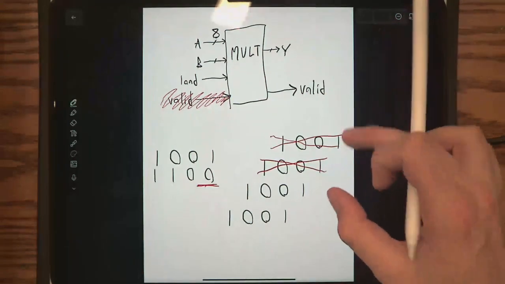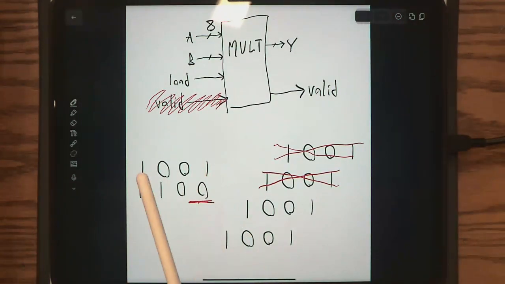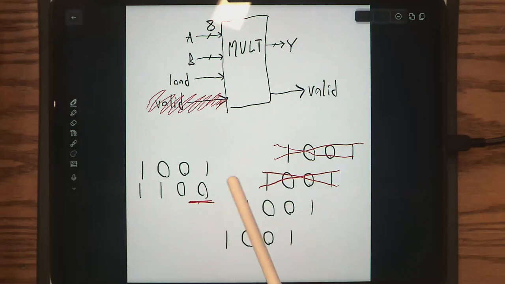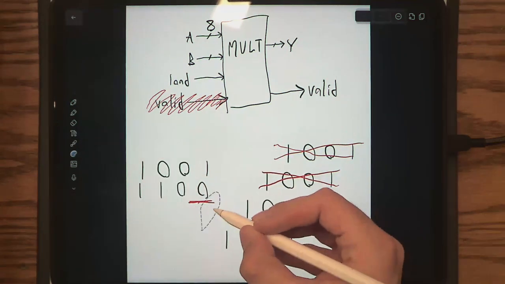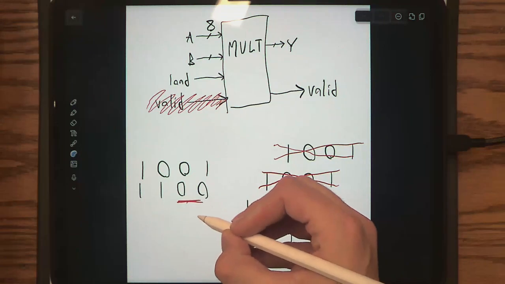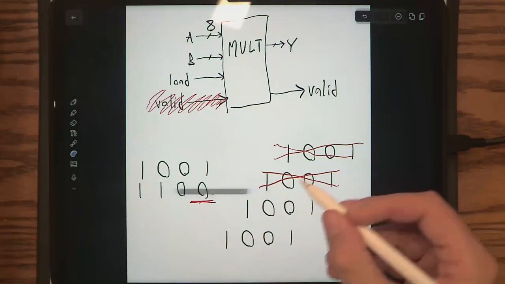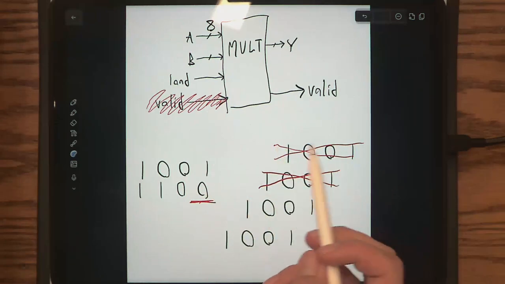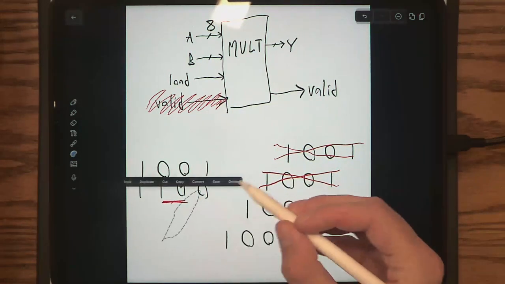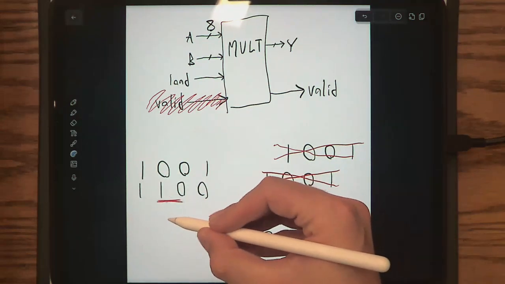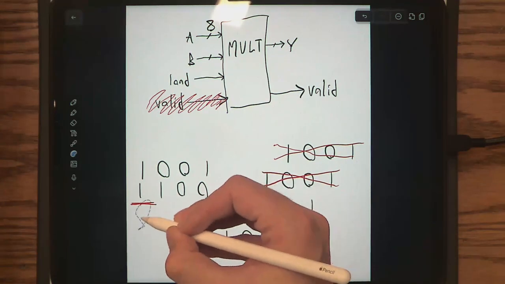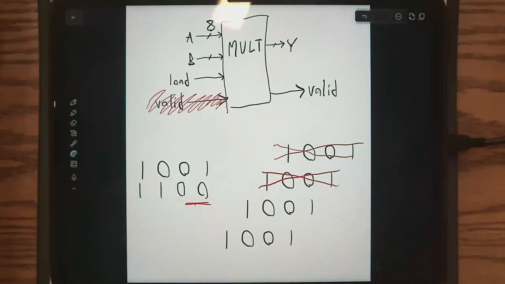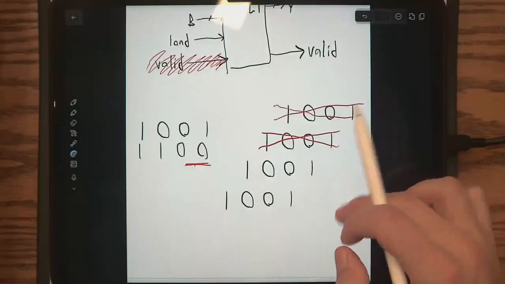The way that we did that is, this top number represents A, this bottom number represents B. What we noticed is that you can shift along this top number by 1, and every time that you shift it over, you can also shift over this bottom number to see whether or not we should actually add that. So here we can see that starting out in position 0, we should not add this number. Then we shift this, and we can see that we're also not adding this number. Then we shift it over one more time, and we do add this number. Shift it over one more time, do add this number. And at the same time that we're shifting this bottom number, we're also shifting this top number over by 1. This is just the standard multiplication algorithm, but explained a little bit more verbosely.